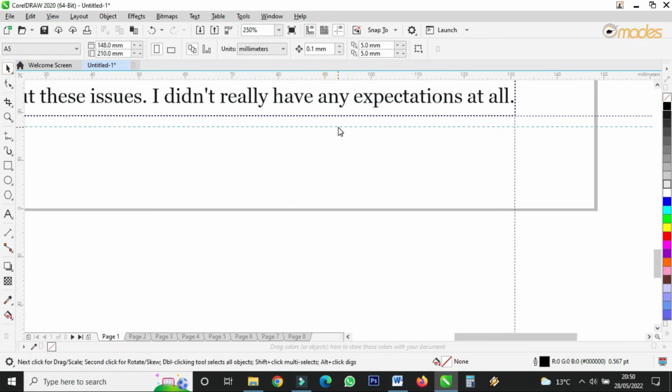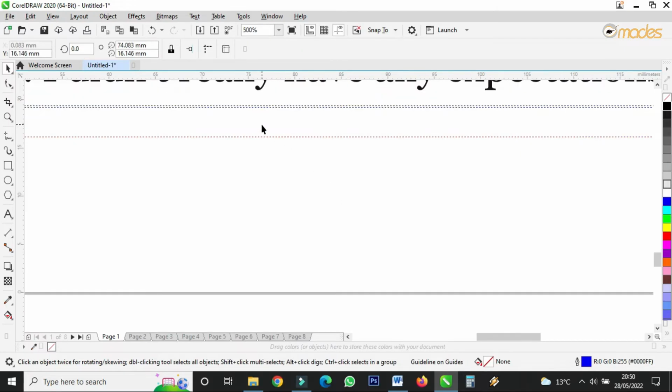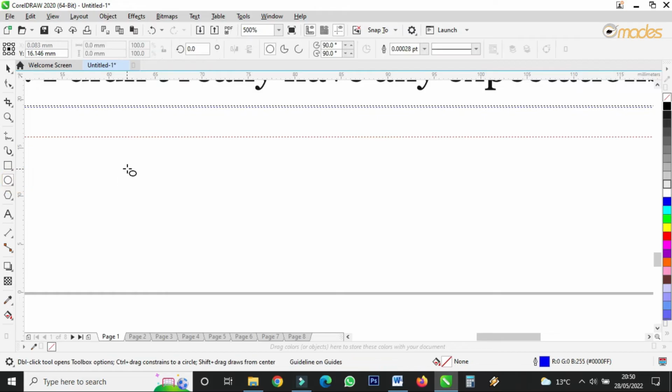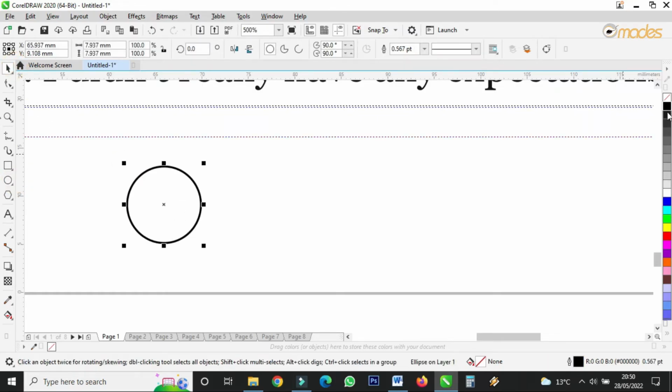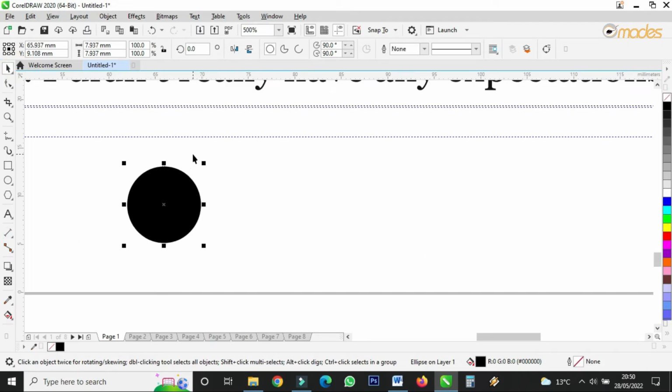Yeah. So I'll bring one guideline here, and it's just for tutorial purposes, so I can put the number anywhere. I'm creating something simple to put in my number. Okay, like this.